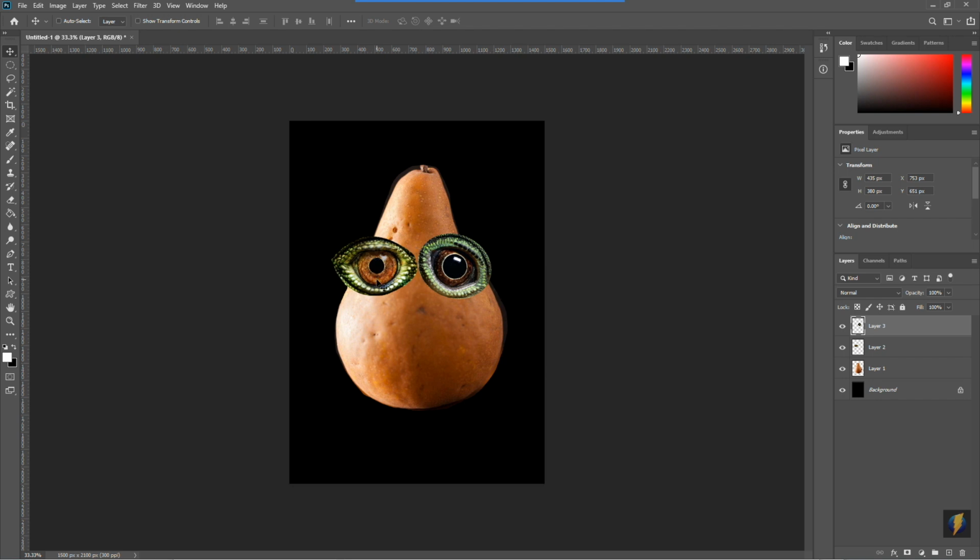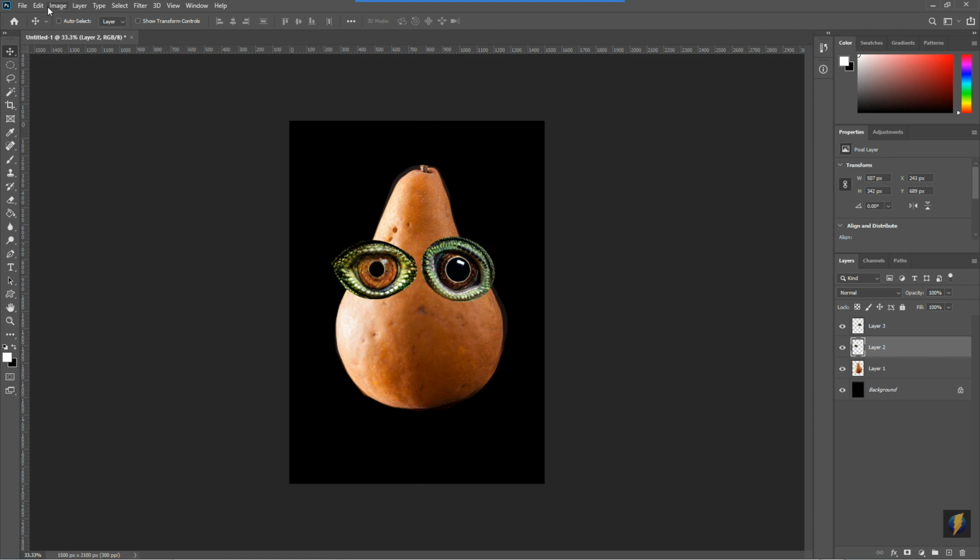Maybe I'll put this eye at an angle as well. If I want to do that, however, I'm currently in this layer, so anything I do right now will be on layer 3. I need to change to layer 2. So I simply need to select the layer. And now I'm working on everything that's on layer 2.